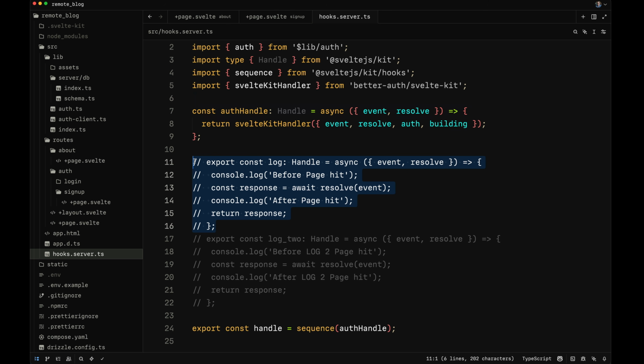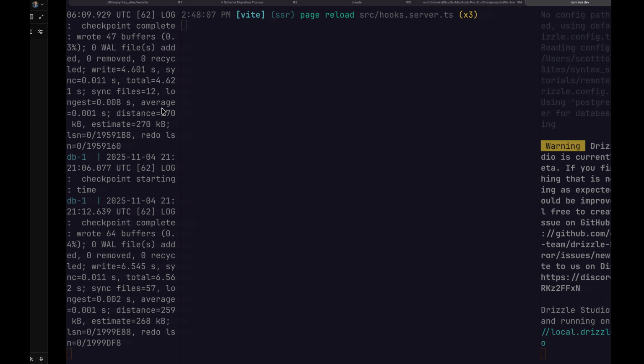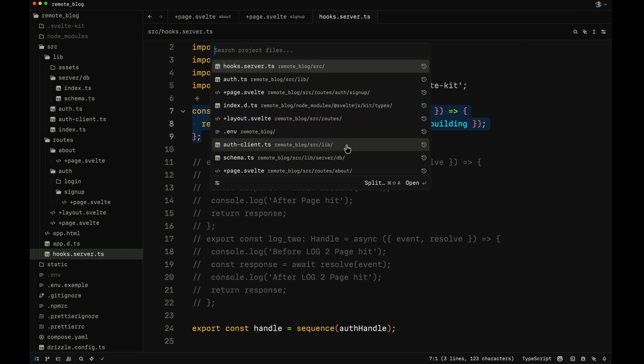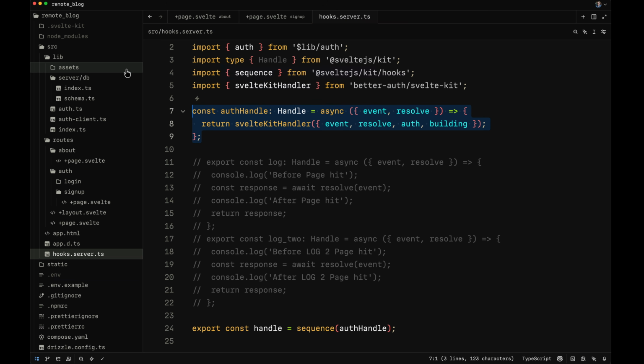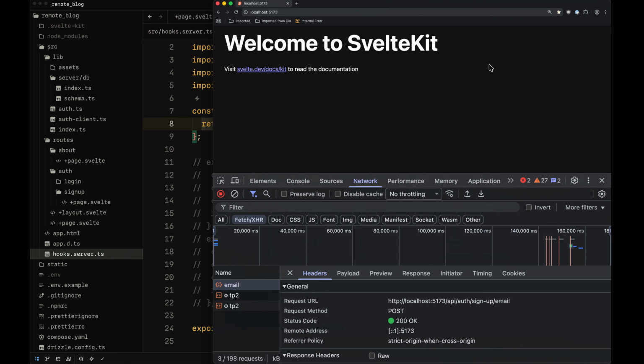So build a fake little route handler in a sequence or whatever, refresh, make sure that console log is happening, confirm that that middleware is being loaded. And if that's the case, plus your Better Auth URL is set up correctly, then there's no reason why you shouldn't be able to correctly see that this logged you in.